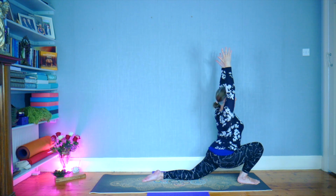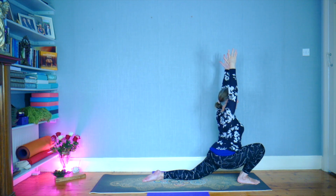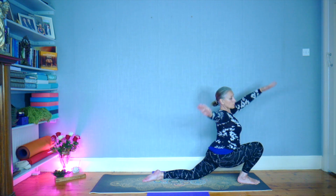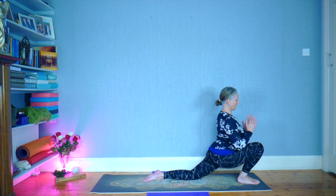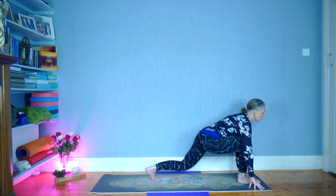Now if you don't feel comfortable doing that, then don't. Just keep looking straight ahead and just keep easing into the twist. Otherwise the rest of us are going to lean back and then twist. So all of a sudden I can twist to the right side and into prayer. Hands down, tuck your toe under, push back.